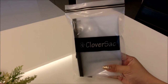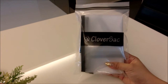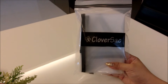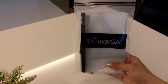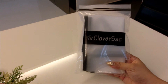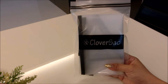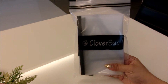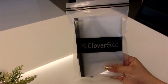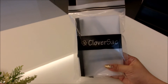You guys must be wondering what a bag raincoat actually is — basically it's a raincoat for bags. For those of you who purchased Birkins, the bag actually came with a raincoat, and the purpose of the raincoat is of course to protect the bag from rain. It doesn't offer much protection from heat, but it's more against rain.